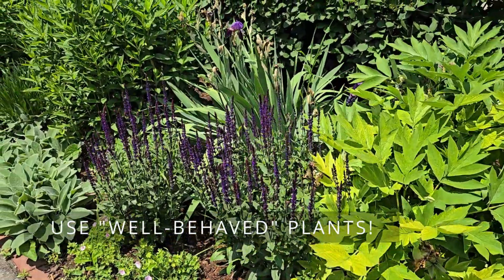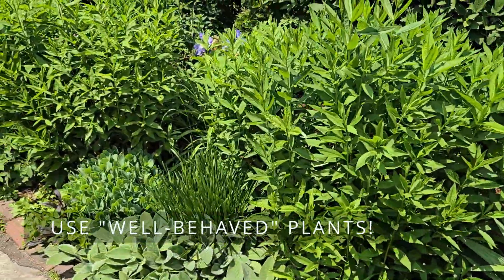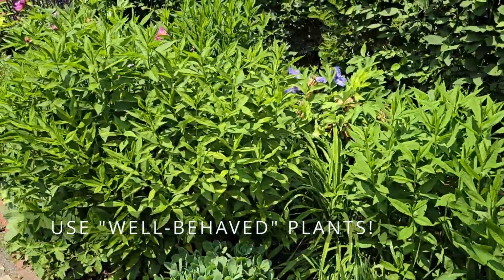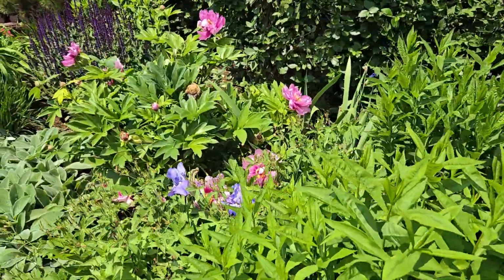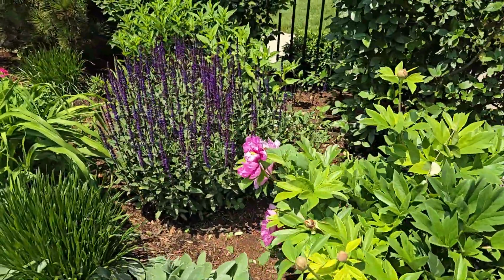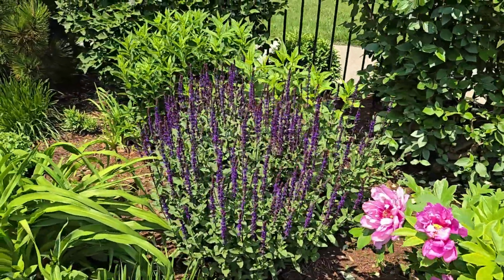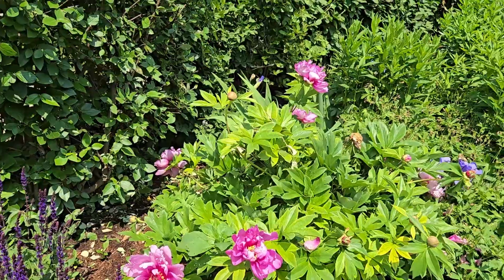When choosing plants, be aware of the way the plant is going to behave. Try to avoid planting things that will spread and/or take over. For example, when we moved in, this bed had been planted with creeping bellflower or campanula, and we're still fighting it to this day, almost 20 years later.